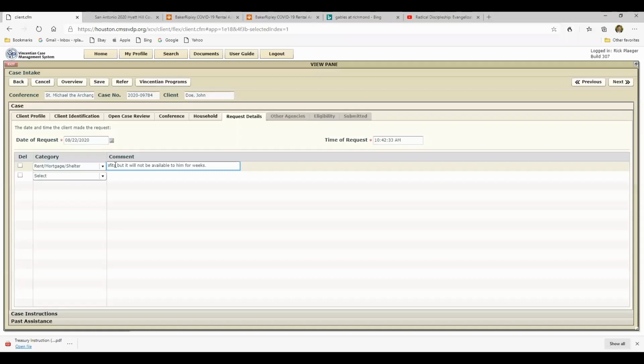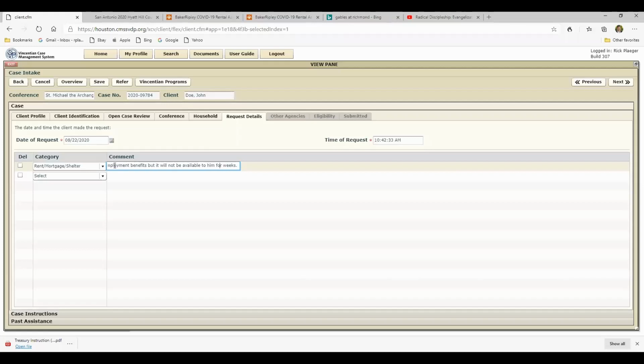So again, just something very simple where we're explaining that, first of all, the person is single, has a young child, owes rent, been laid off, has applied for unemployment.